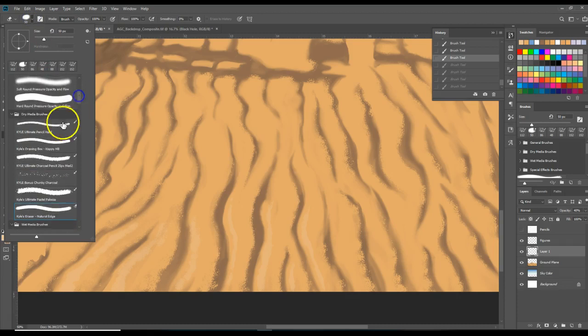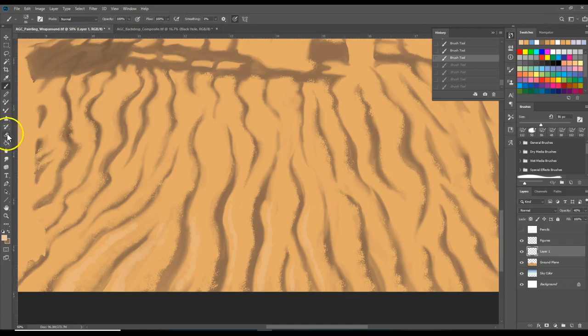Seems to want to automatically set it to my paintbrush. Huh. Maybe it won't let me do that. That's interesting. Okay. I thought maybe I could. You know, there are some brushes that are specifically paint brushes, and this must be one of them. Okay, but I guess I'll just use this one here. Seems to work all right though. I just need to tighten up some of those edges. Not a big deal. All right.